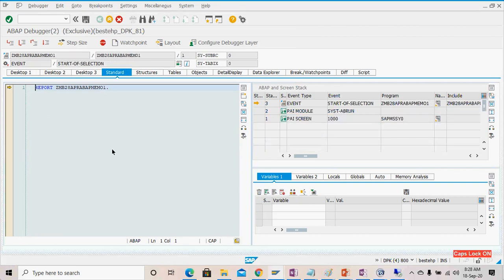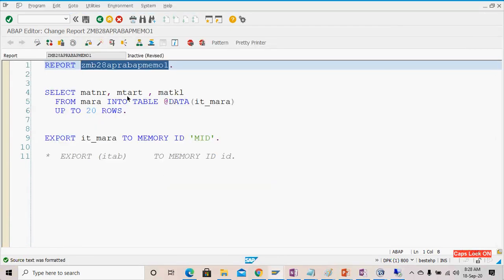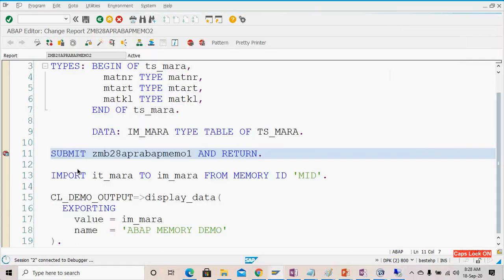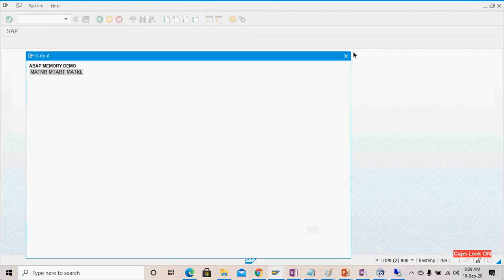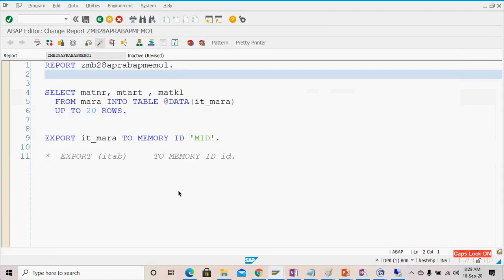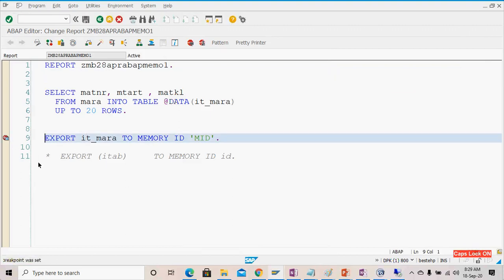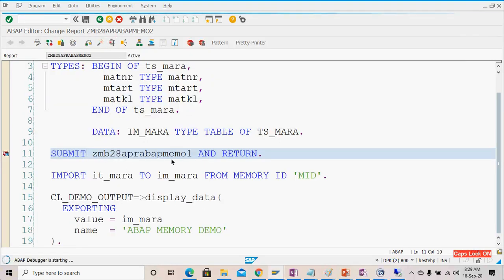So here inside this report it has come. That's fine. Here the submit report. Have we not activated that one? Yes, we have not activated that report. So no problem, just press F8. Nothing will be shown because we have not activated this. Let's activate this one. Here also I'll put the breakpoint so that I don't have to press F5 and all. Directly it will stop over there.